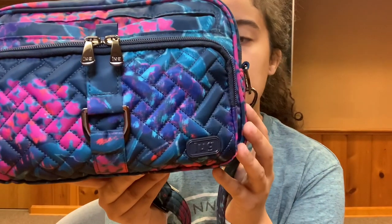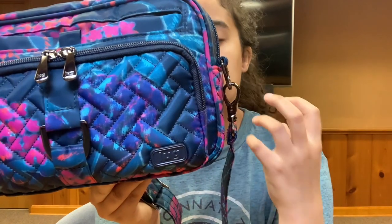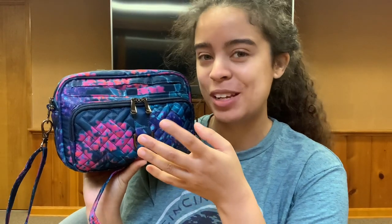It's already all packed up but I just wanted to show you what my everyday bag is looking like. This is in the pattern Hydrangea Navy and I love this pattern — it is so vibrant and beautiful. You've got a navy base and then you've got all these pops of blues and teals, really warm rich pinks and even oranges and purples. I think it's such a beautifully balanced lovely pattern. I don't think Hydrangea Navy came out in very much — I have a key fob that matches, and it also came in the splits wallet, maybe the trolley, just a few things. I wish it would come out more because it's gorgeous.